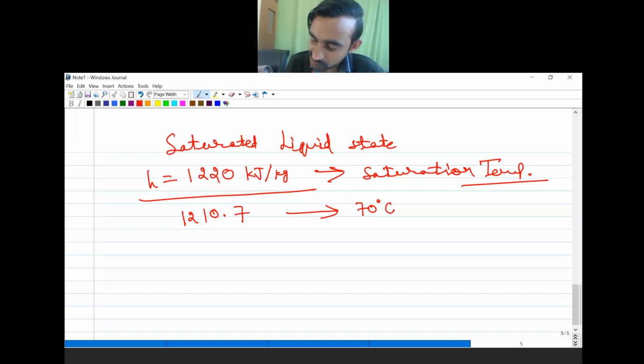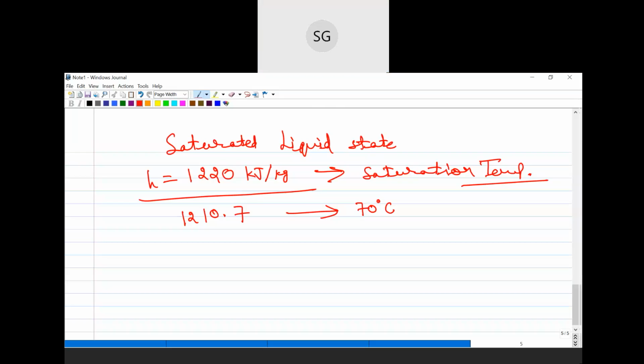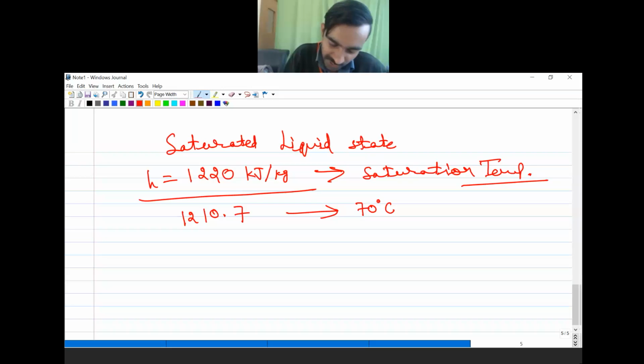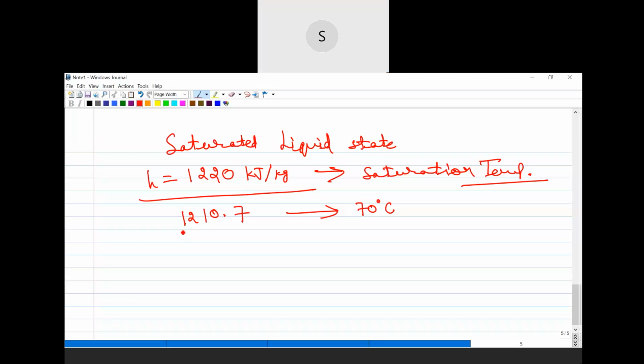Are you able to see now the value? Yes, sir. We don't have the exact value, but yeah, we can. So, what are the closest values? 275. 275 or 1210? 1210 and 275 degrees Celsius. 275 degrees Celsius. Okay, 275.